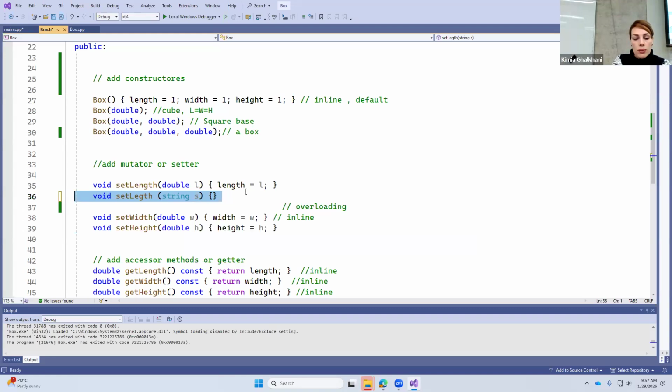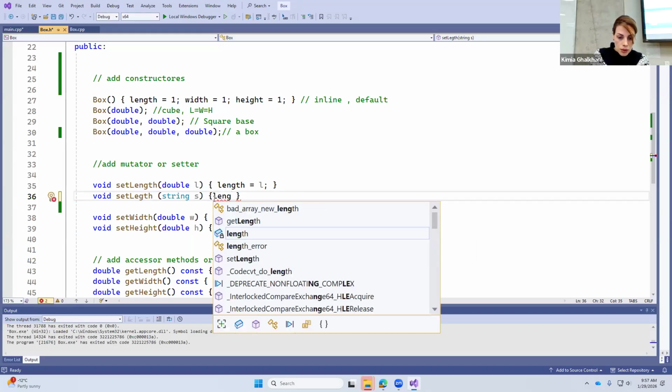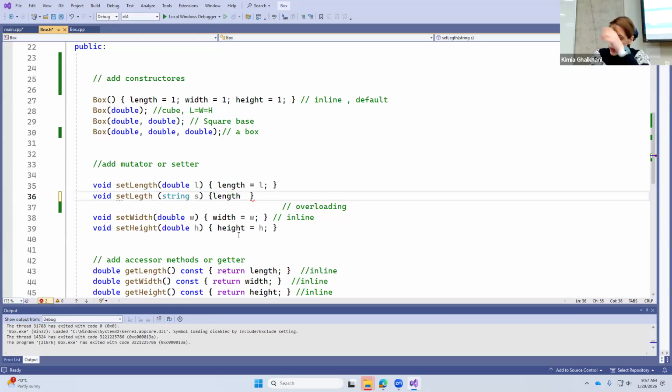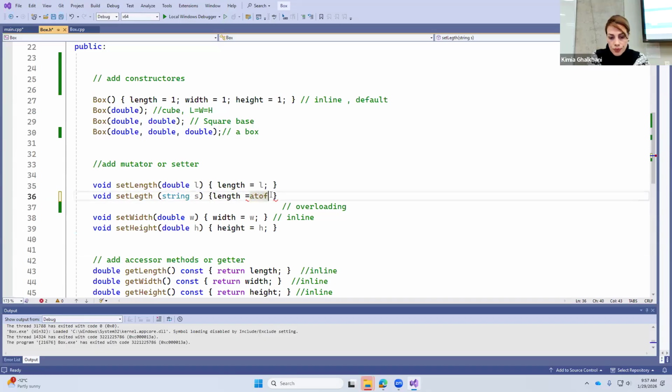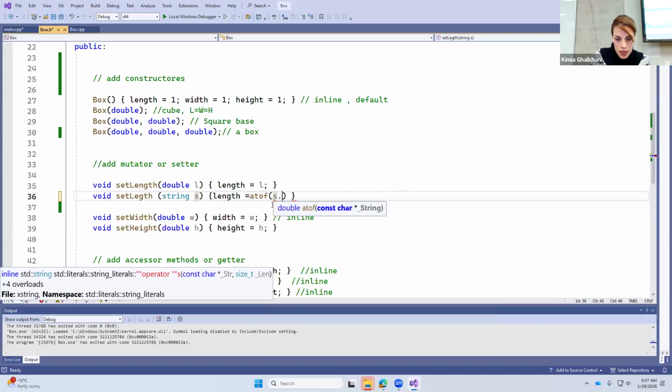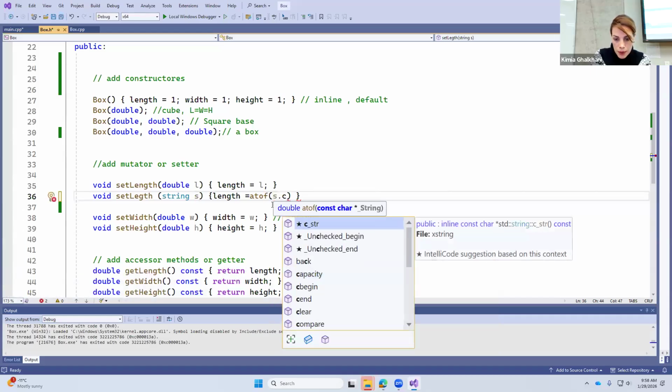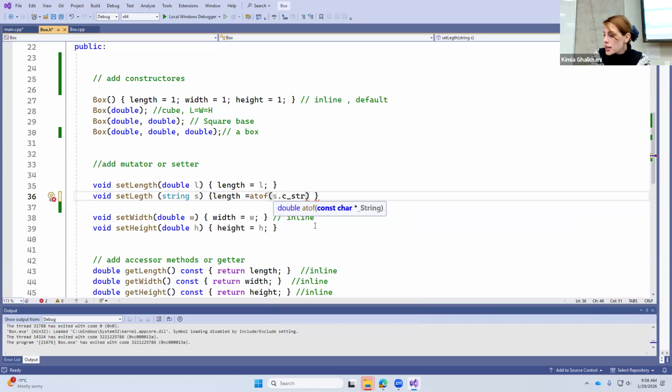And then I have to define it. So I'm going to say now, what is my length? I'm going to say length. This time I'm going to assign it using some of the functions that we learned before, such as atof, and then open your parentheses. My variable is S, so I would say S dot c_str, and then, of course, remember you have to open parentheses, and that's it.